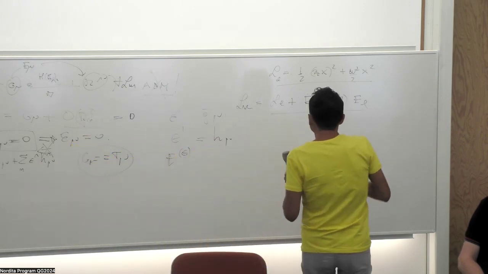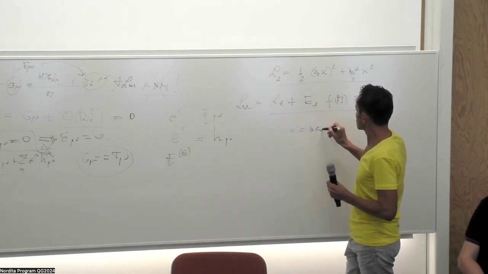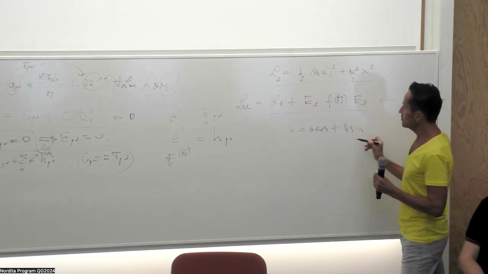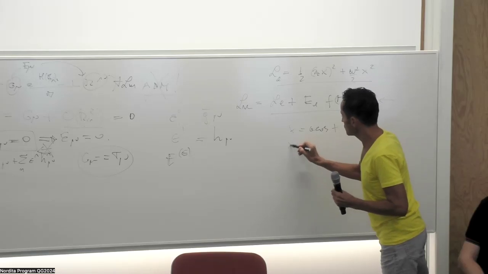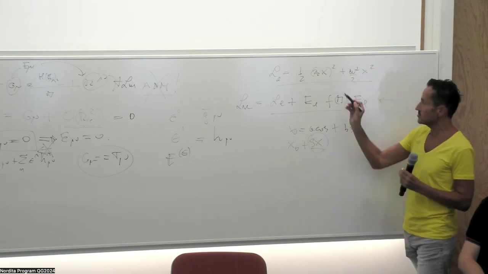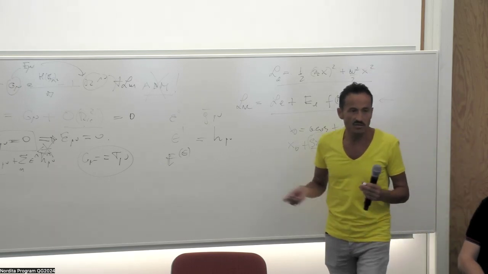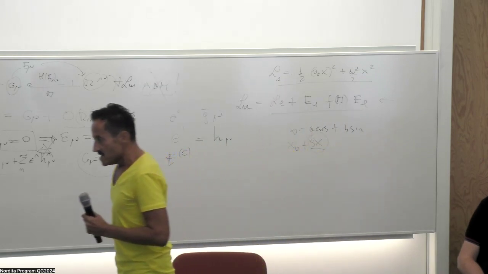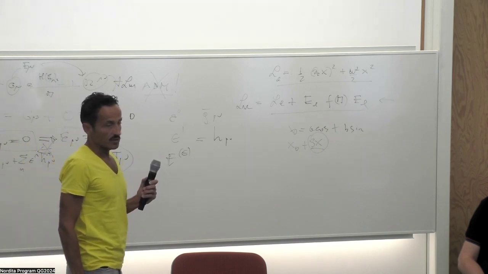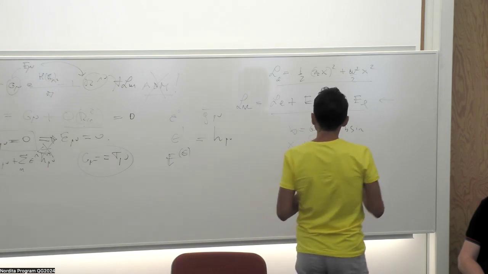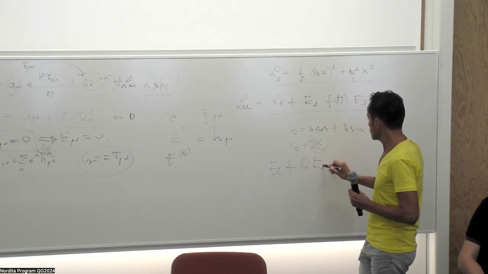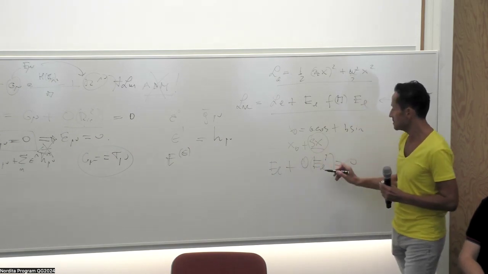The solution x equal a cosine plus b sine is an exact solution of this theory too, and all perturbations of this, so this is x0 plus delta x. All the equations of motion for the perturbations are the same as that, which means you have the same stability problem. If I write down that ansatz and stuff that into the equations of motion, I will get some things that involve fourth derivatives of x double dot, right? But they are exactly zero because the equations of motion of this is EL plus order EL squared equals 0. So if EL is 0, this is 0, this is 0.